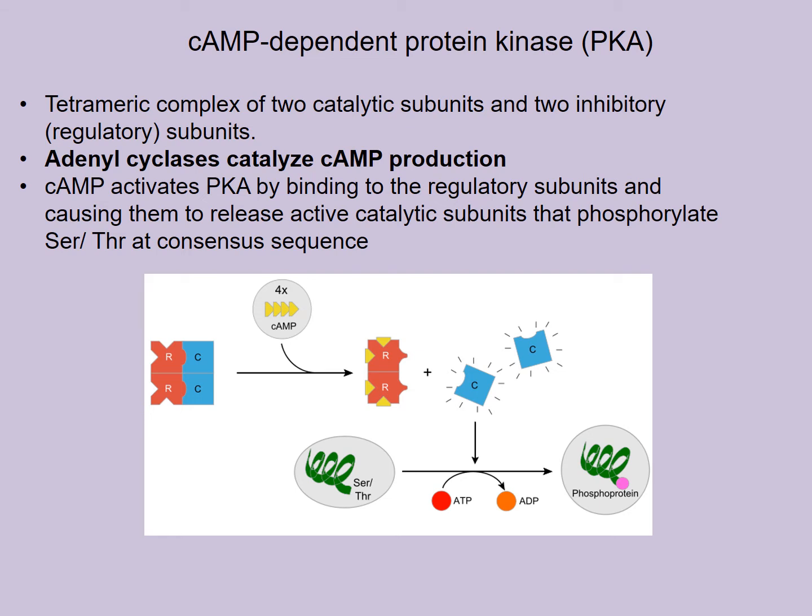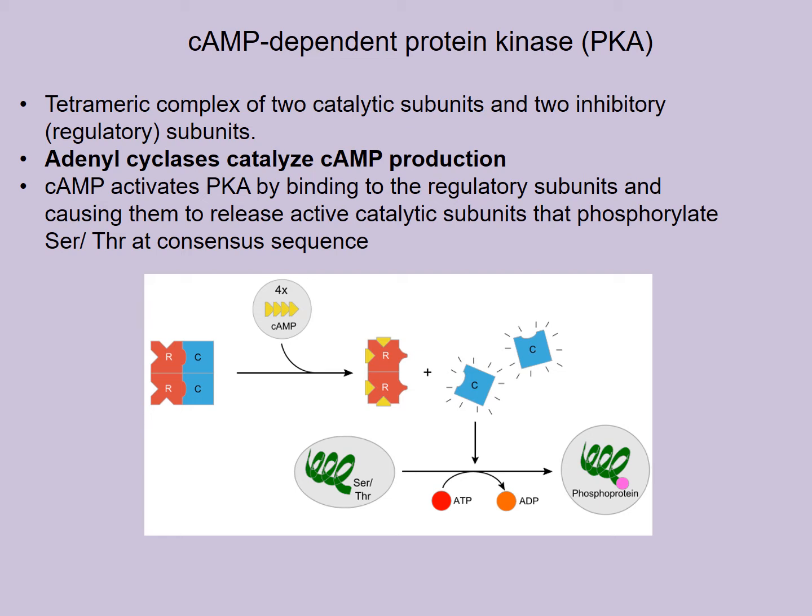So what we are now going to do, we are going to cover 3 major families of the kinases in a little bit more detail. So you will know how they are regulated, and you will know approximately what their targets are. So first we're going to talk about cAMP dependent protein kinase, or PKA, otherwise known as PKA. PKA historically was the first protein kinase whose regulation has been found, and it has been found that it's regulated by cAMP.